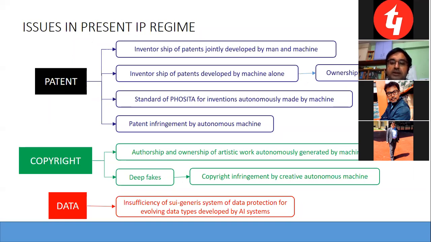In a very recent case in Europe and the US, a person had developed an AI system. The AI system invented, I think, a safe can, a can for storing food or something like that, and it's very safe. The machine invented it, and the patent was filed with the machine as the inventor. The European Union EU patent system rejected it, saying that a machine cannot be the owner. So it has to be filed in the name of the person who developed that AI system.